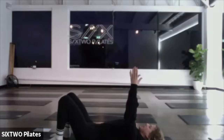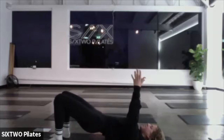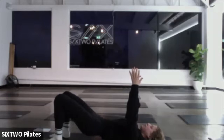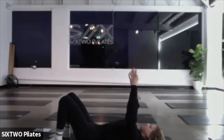So draw your belly in, exhale, lift up nice and high, little hold. Inhale, lower down. Notice what your feet are doing in this as well. Is the entire sole of your foot planted on the floor as you lift those hips up, or are they wobbling around? You want to have your toes, your heels, the outside of the foot in contact with the floor.